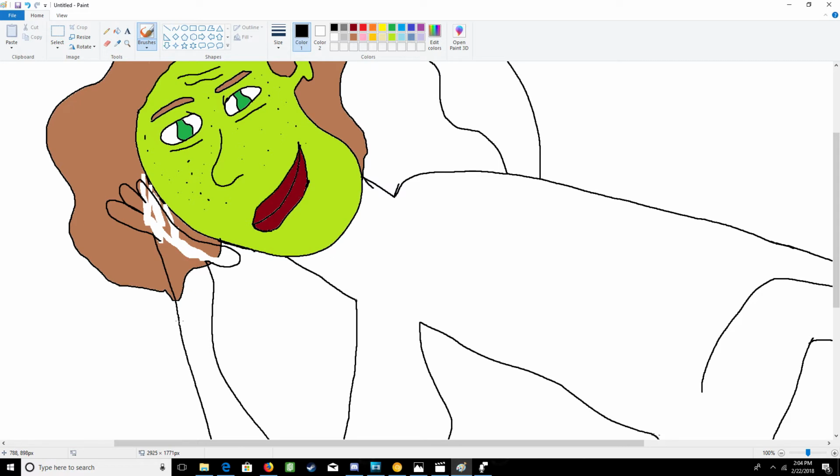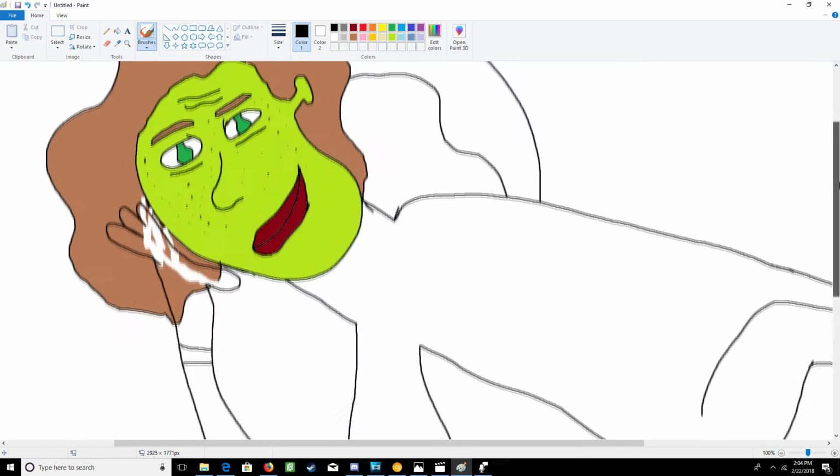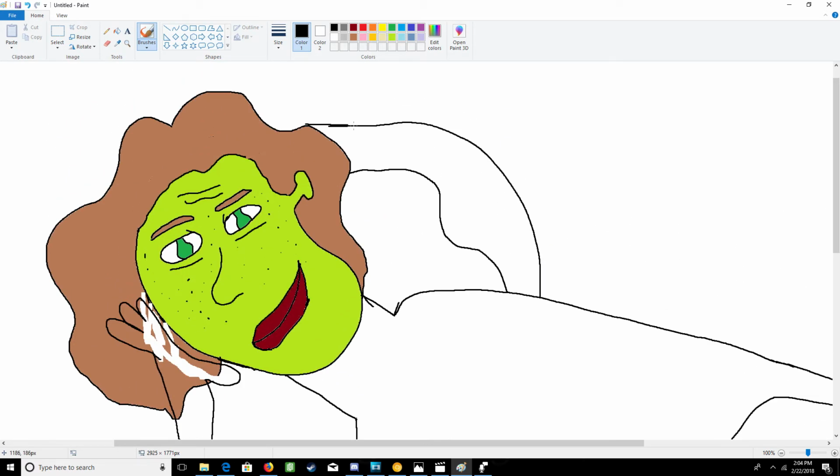Now, what we have going on is, if you've ever seen the movies, he has some sort of a green dress. So we are just going to block off like right about here and here. And we are going to make her hands green with the paint tool.